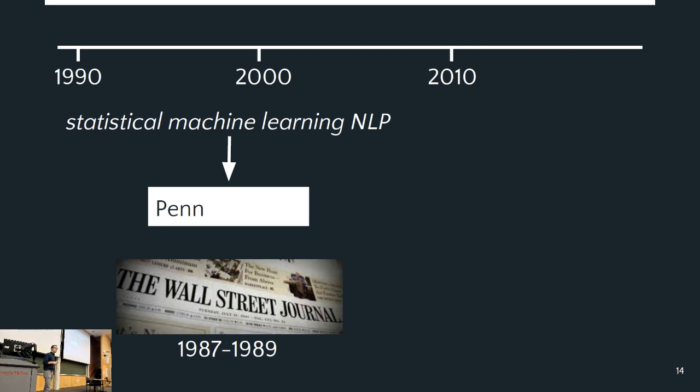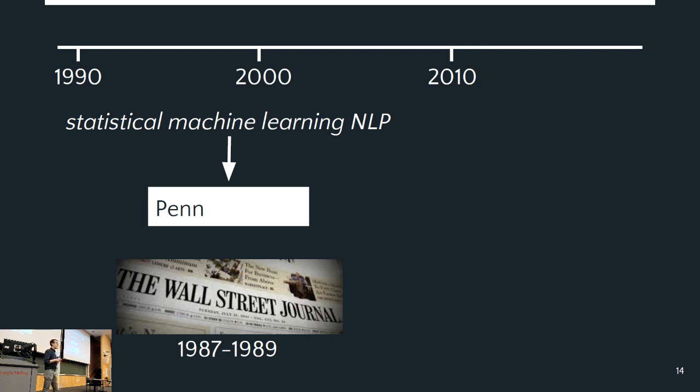If you think about what is prototypical language in that era, we're going to have something like the Penn Treebank, which maybe you're familiar with in this class. Maybe not anymore. But pretty fundamental. It has everything with part of speech tags. It has these nice constituency parses for you. And what is that based on? It's based on the Wall Street Journal for the most part. They actually did pull from a variety of different sources, but mostly from the Wall Street Journal. And not only that, but it's Wall Street Journal from 1987 to 1989.